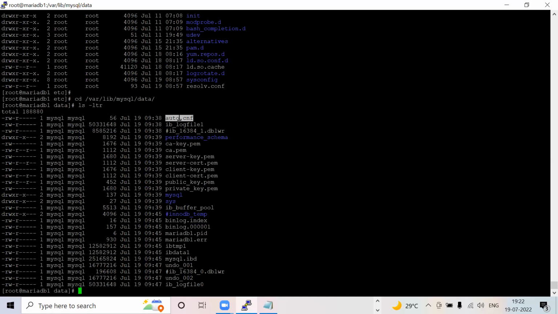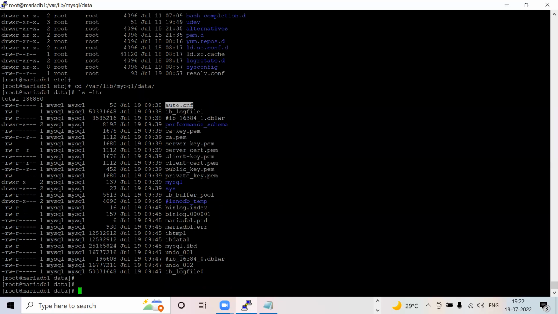In Oracle, the default pfile or spfile has no entries. Only if you add anything will entries appear in the pfile, right? Whatever parameters we need, we can add. Here also it is the same in my.cnf. If required, we will add them. I will show you how to create the file and how to edit the entries in my.cnf. We'll see that later. For now, my service is up and running.